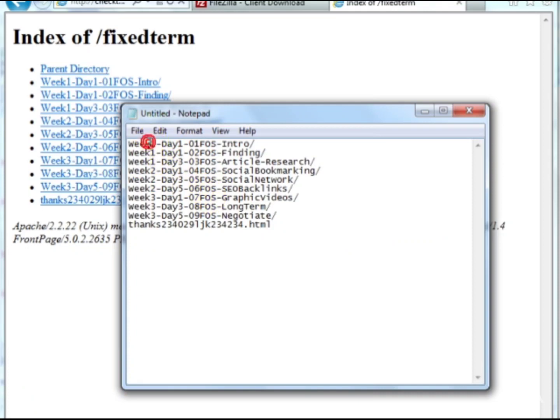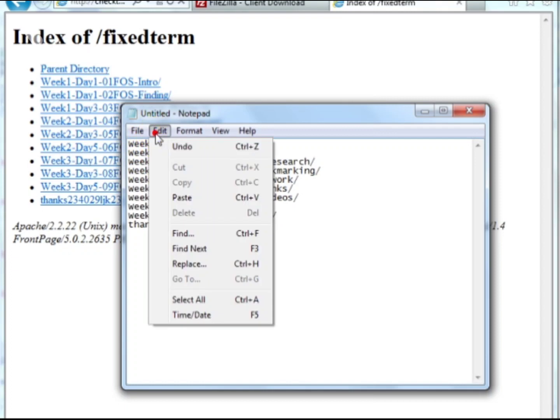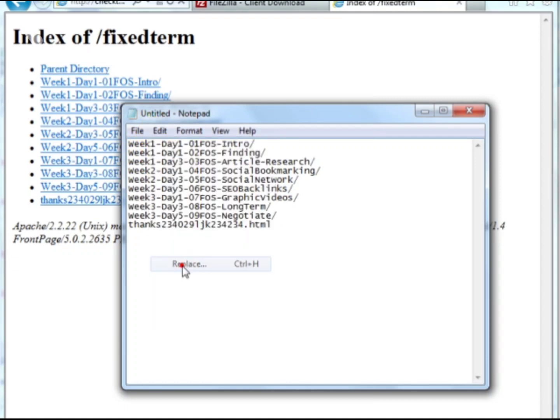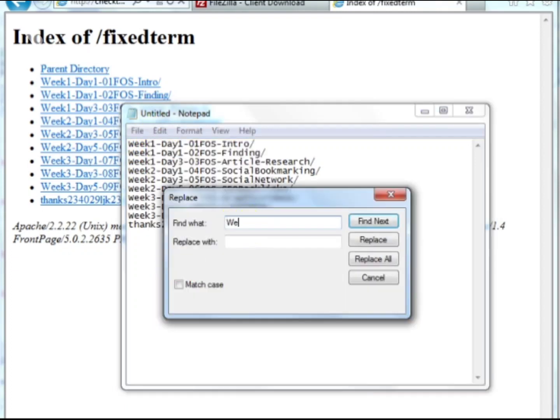For example, every one of these except for this one has the word week in the beginning. So what I can do up here is go to replace week with this URL, and then I put week in here. So whatever you grab here that's similar to everything else, add it here. And then click on replace all.